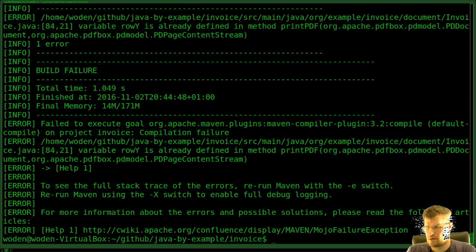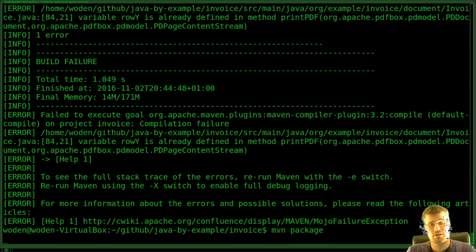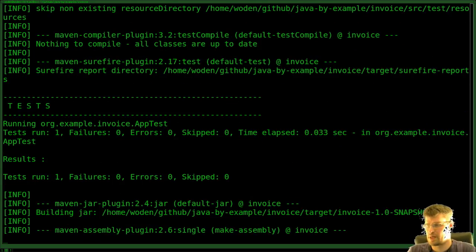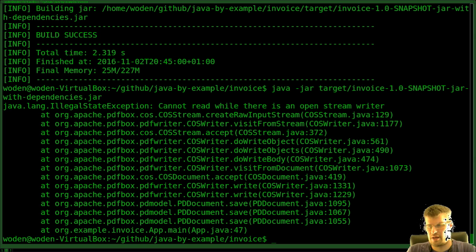And didn't build. Variable is already defined, of course it is. Good that you tell me, compiler, so I don't create.